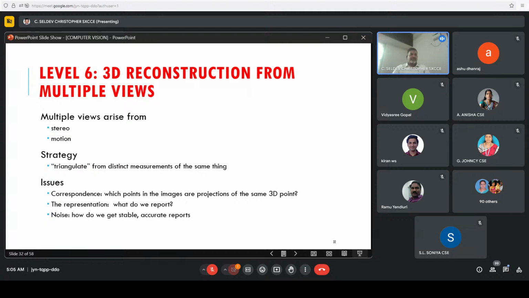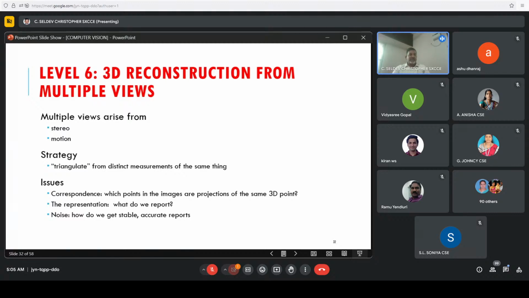Normally from stereo or moving images. Suppose a moving picture: you convert it into frames, and if you subtract the frames, you know the object which is moving, right? Or stereo means from different angles. If we have photos, we can construct a 3D construction.